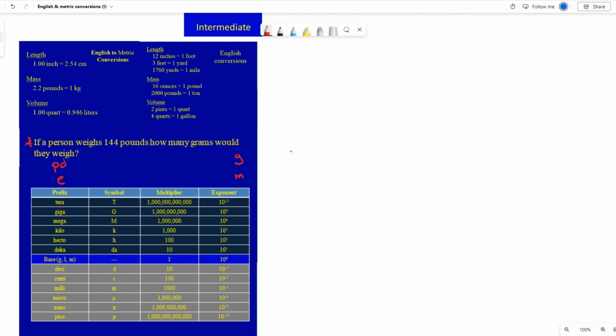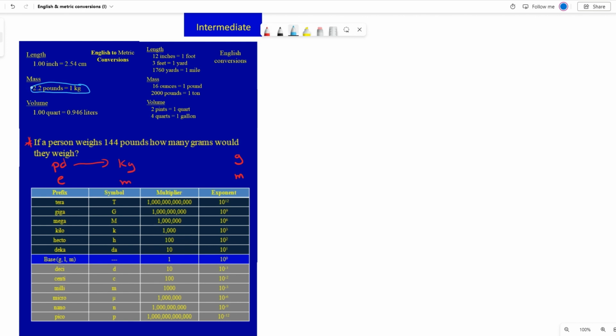Okay, well, let's take a look at what the English to metric mass conversion is, because these are mass units. It's pounds and kilograms. So we're starting with pounds, and we can convert directly to kilograms, but we don't want kilograms, we want to get to grams. So first thing we're going to do is get at least into the metric units by doing this conversion here, converting 2.2 pounds into kilograms. So we'll go from pounds to kilograms. So now we're at least in the metric system.